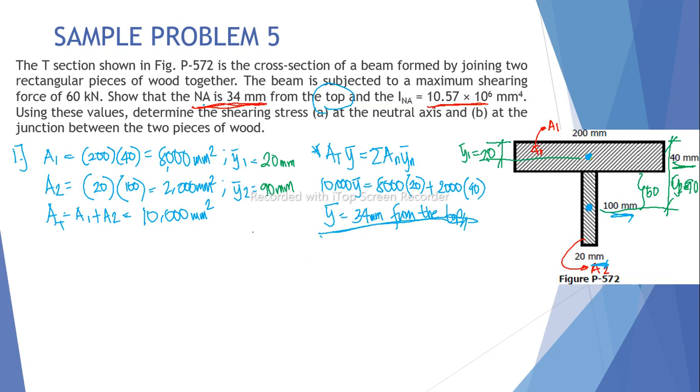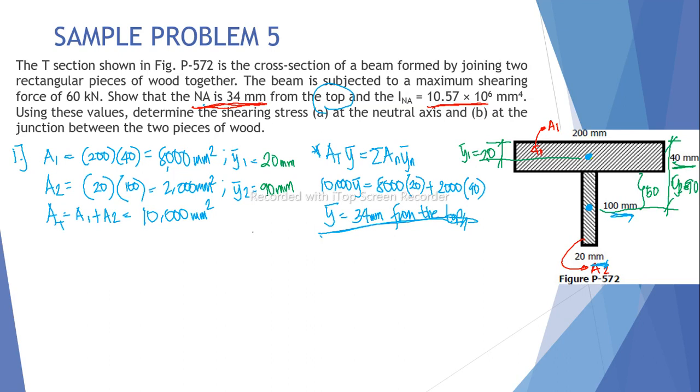So this is the first thing to do. After we have written the given, next is to locate the neutral axis of the whole section. Again, this section is different. It has two areas and two sizes. So after we have listed the given, you locate the neutral axis. Since this is not a rectangle, the neutral axis is not at the middle of the whole section.